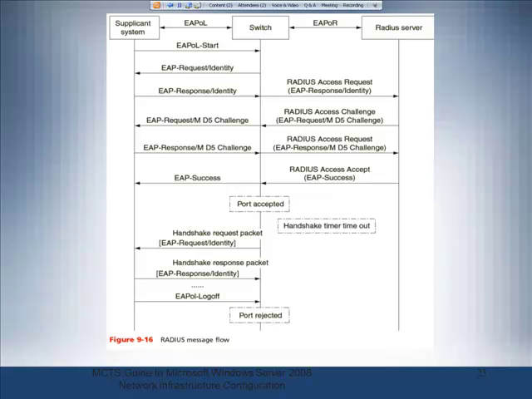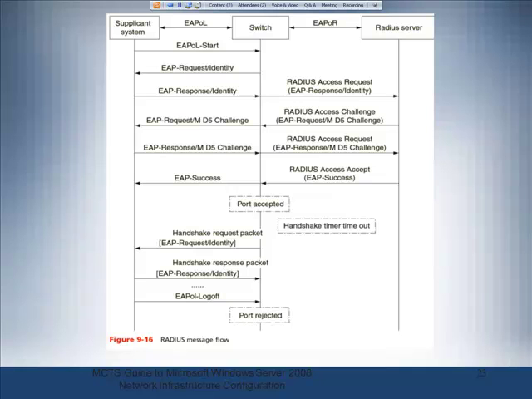This is the kind of stuff that you would see in Wireshark. The supplicant, see, we finally got to the right word. The supplicant system sends EAP, Extensible Authentication Protocol, EAPOL, to the switch and on to the RADIUS server. They show an error here. The start request: we're going to send the request to the switch. The switch comes back and says, who are you? Give me your username and password, EAP response identity.